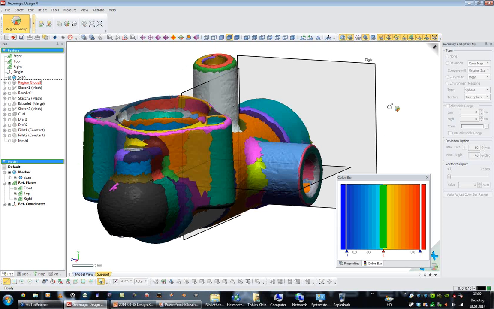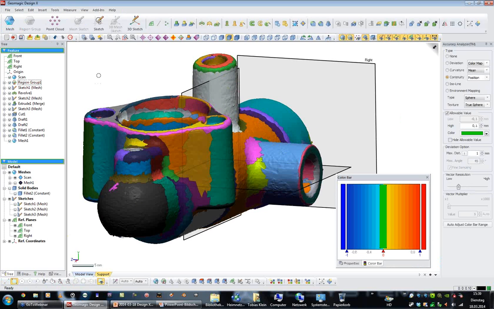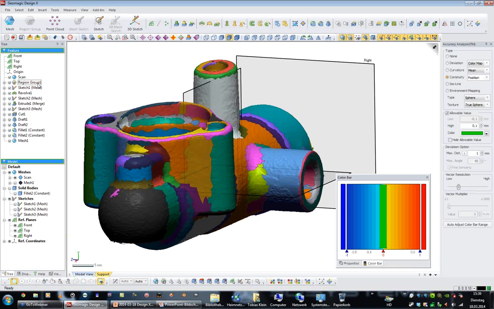Okay, next question. Are the drawing files compatible with CATIA, and what is the extension of the drawing file? Okay, we have no drawing in this program. We have a part file, and this part file is called XRL, but we can export everything.